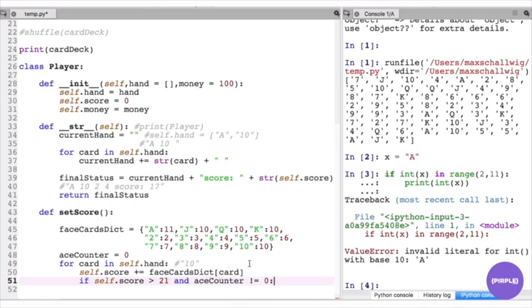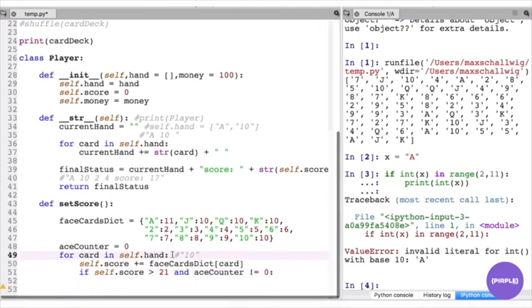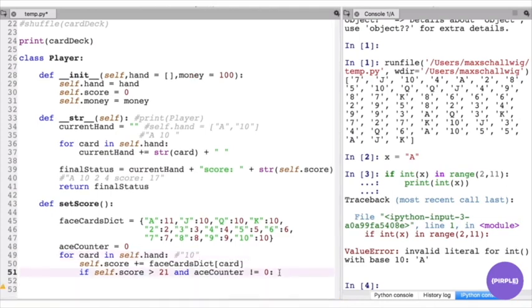So what are we doing in essence? Well, let's just finish this. Self.score, and then from here we're going to subtract 10. Let's go through this and understand what we're doing. We've created a little dictionary that gives us the values of our cards here. We've defined all the face values. We've also defined all the number values, and we just go through each card in our hand, and we add the corresponding score that we see here in the dictionary to our score.